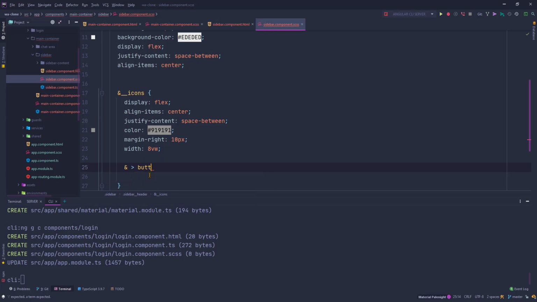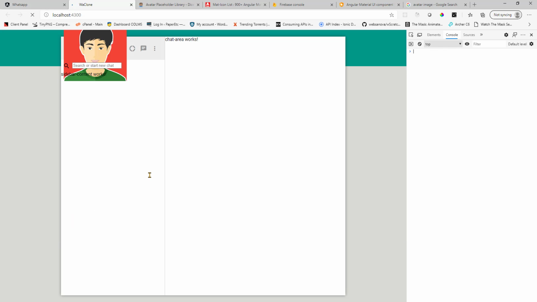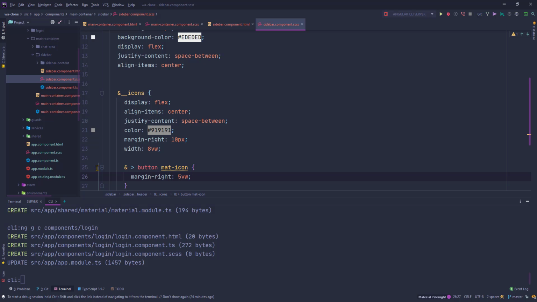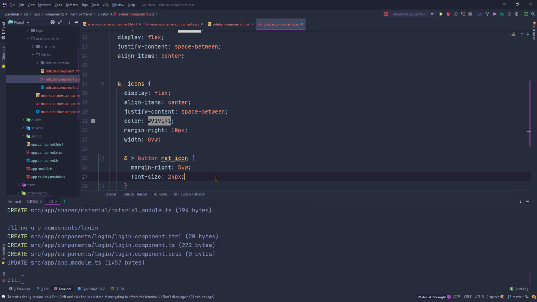Inside the icons I have buttons. I have a button with mat-icon inside it. So for the mat-icon I'll use margin right 5 viewport width, and also I'll give it a font size of 24 pixels.